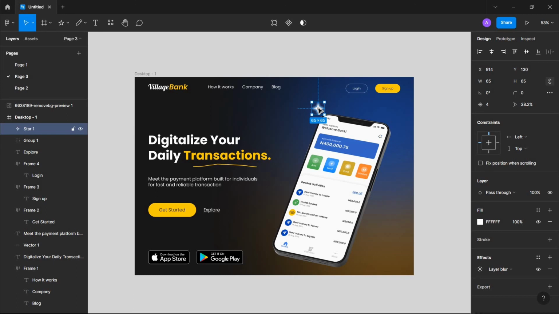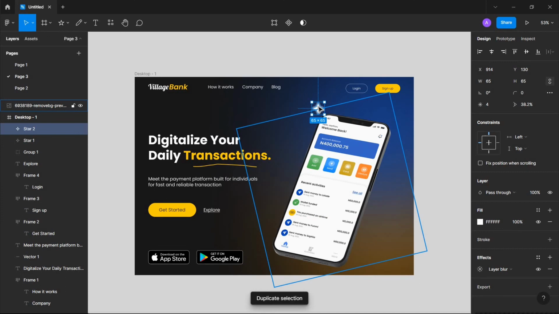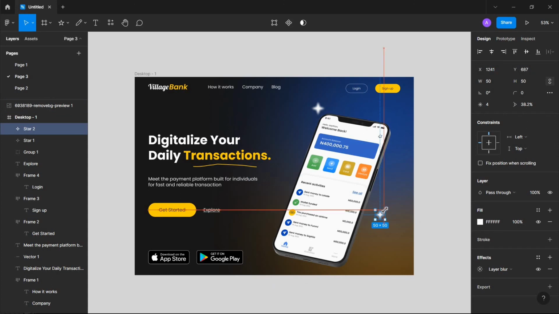Then we can now duplicate this. So to do that, just do Ctrl D and duplicate, then reduce. To reduce, just hold on to your shift and reduce it.